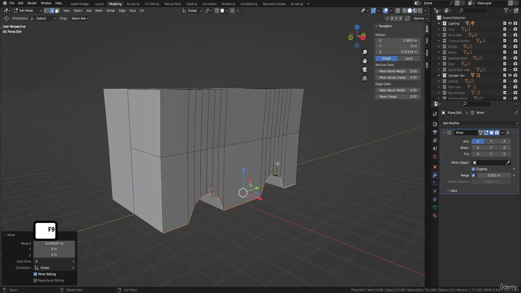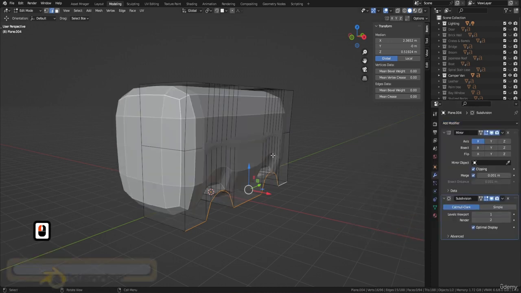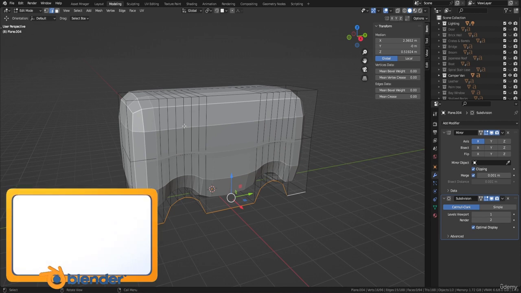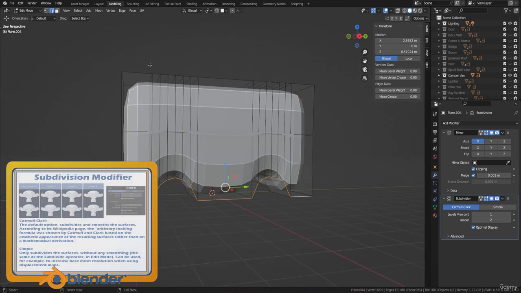So now what we'll do is we'll bring in the secret, and that is a subdivision surface. So if I bring in subdivision surface like so, we'll see we end up with something like this. Not great at the moment, and the reason is because we don't really have anything supporting those edges or anything like that. So we need to support all of this basically.